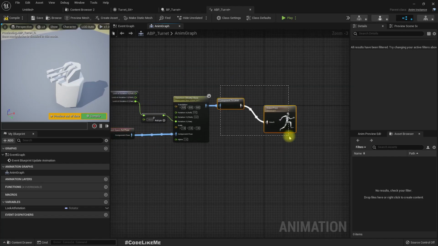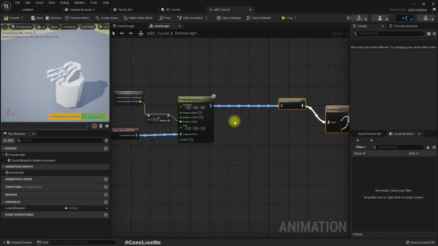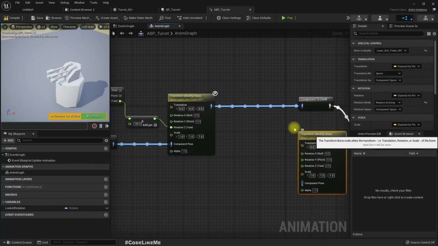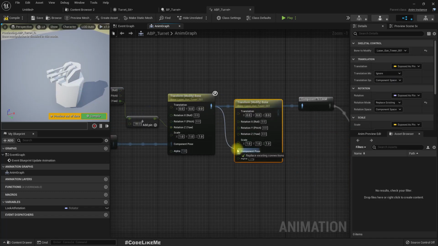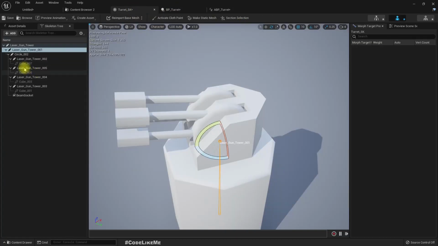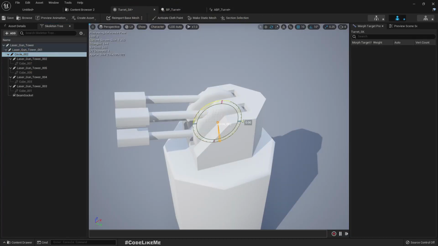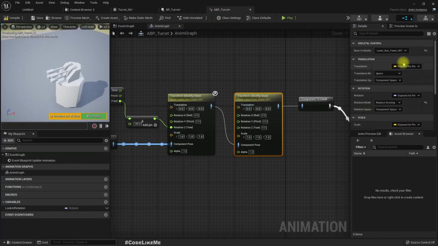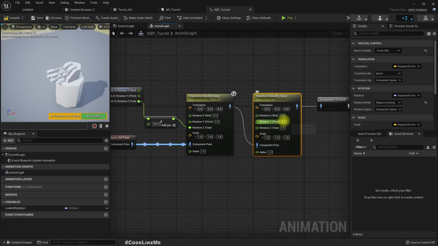Right, so this is the horizontal plane, and for the vertical plane we need another transform modify bone. And this time we have to modify the circle 002 bone. Right, so here we need to change pitch. Let's try 30.